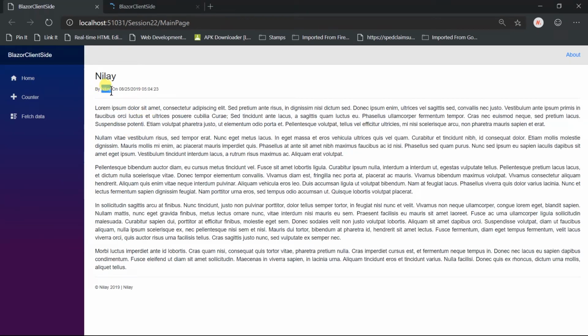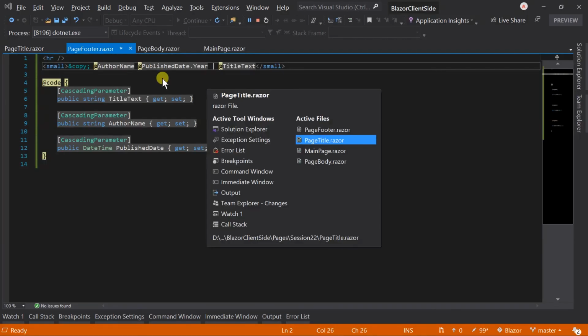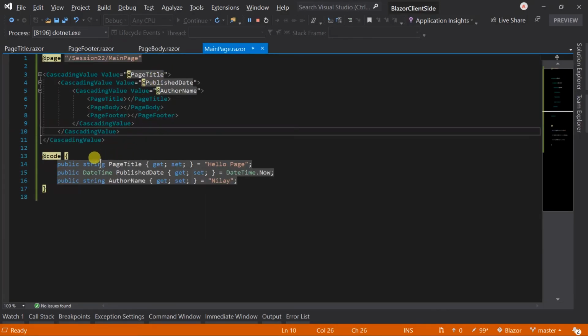Here we got author name properly. But if you have noticed, title text also replaced with author name. However, we have not modified this in code. It happens because Blazor by default set cascading parameter values based on type. Here we have two string parameters, so value set in title text will be replaced by author name. So we will get the same value for all same type of cascading parameters.